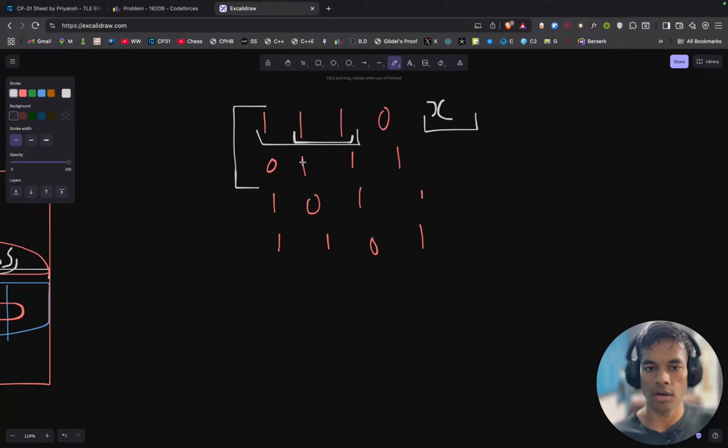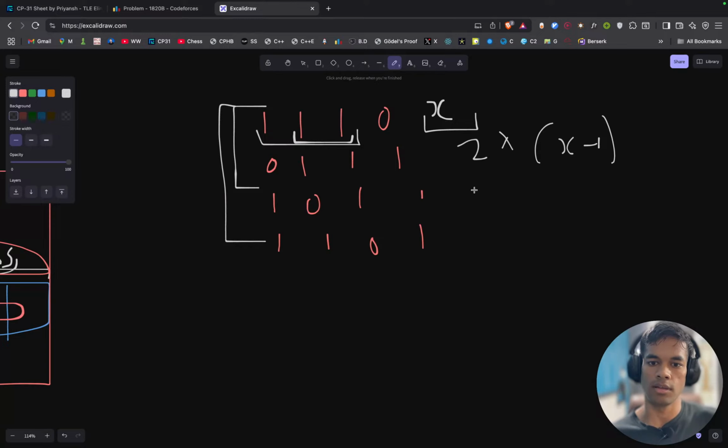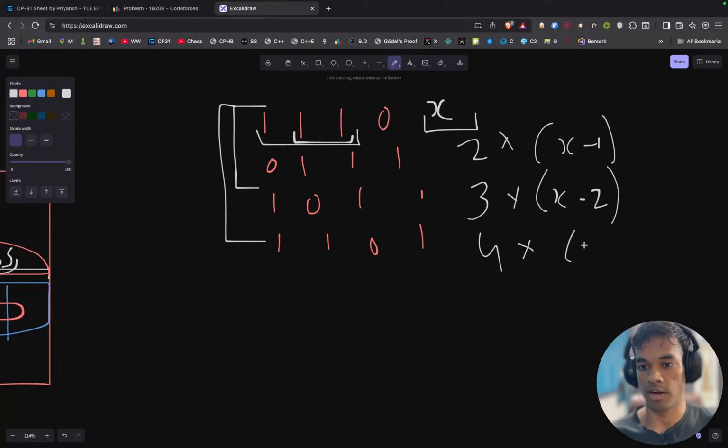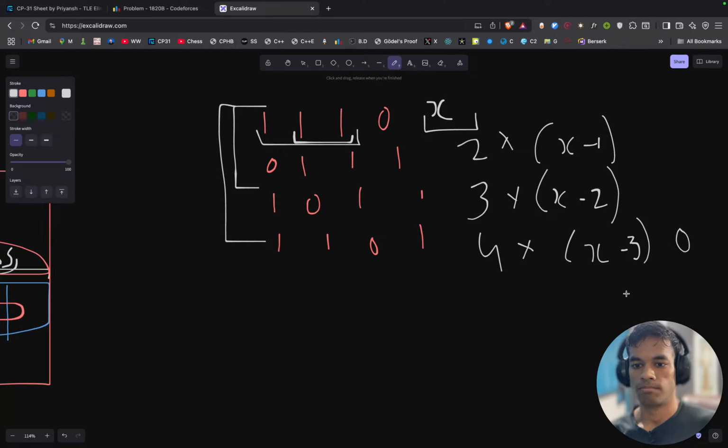Then the area of the maximum rectangle when including just two rows would be 2 multiplied by x minus 1. And if choosing 3, then the area would be 3 multiplied by x minus 2. And when choosing 4, it would be 4 multiplied by x minus 3, which in this case would be 0.